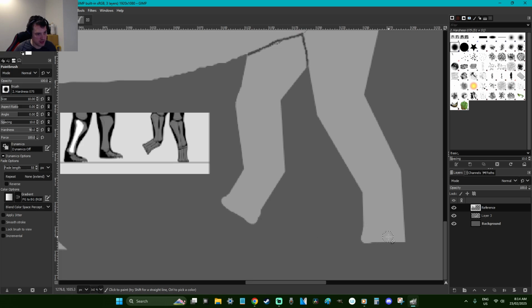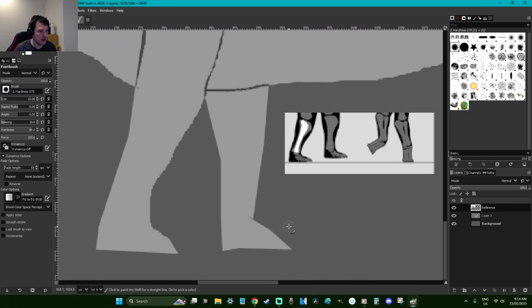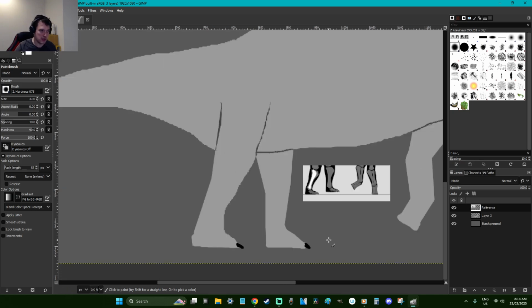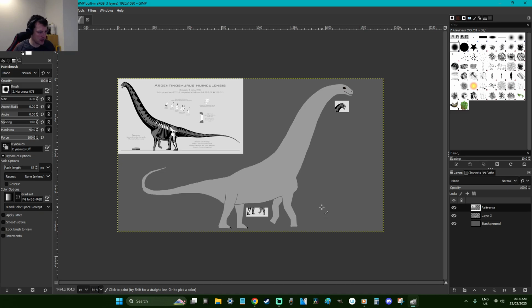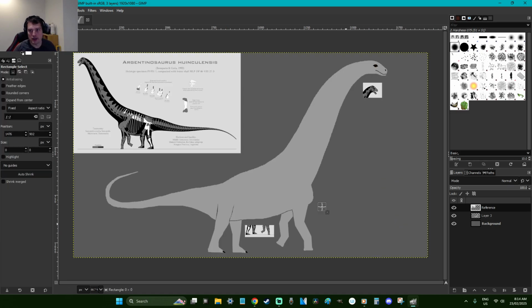I do believe that Titanosaurs had a singular claw type thing back here. Let's get this all like so. Big pad on the underside, and they got little claws back here, so I'm going to do that. Just a little bit of claw here. Is that on the same plane? Yes, it is. Alright, now we can go a little bit nuts with color, because that would be fun, because we've got the basic shape of it down.